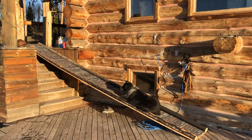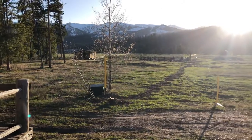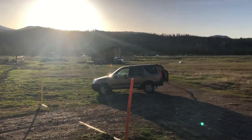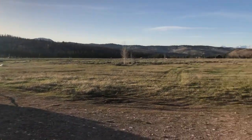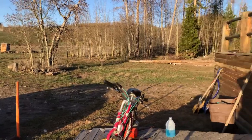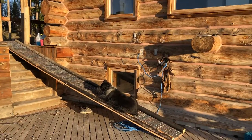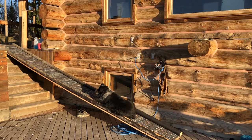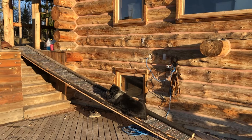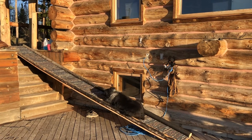Let me show you, if I can, where we are. We are in a very remote area in the mountains. So it was really critical for us to have this as some kind of an option in the event that the dog just cannot go up and down the stairs. I apologize for the wind out here if it interferes. The wind out here can be kind of ridiculous at times.